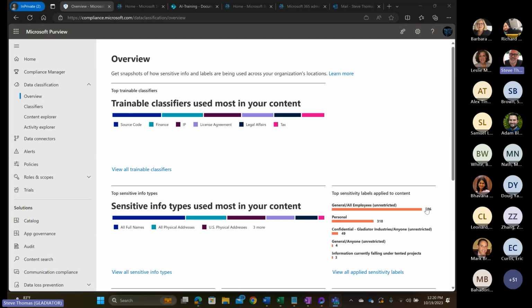And so what you see here is we're looking now within the Microsoft Purview console at the data classification overview blade. And this is something that you can take advantage of before you actually do anything proactively.